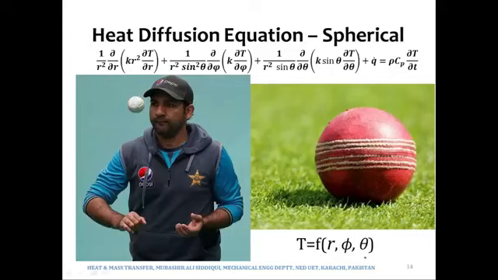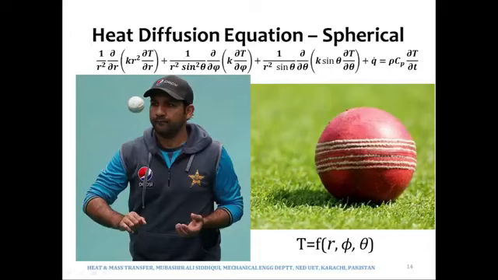There were three linear dimensions in the Cartesian coordinate system: x, y and z. In the cylindrical coordinate system, those three linear dimensions became two linear and one angular. And over here in spherical, we have one linear and two angular, phi and theta. Now what is r, what is phi and what is theta?